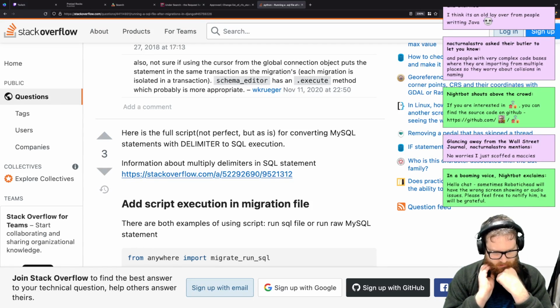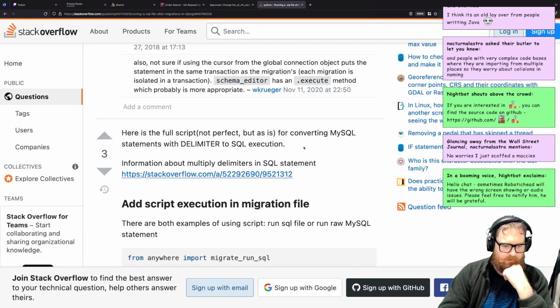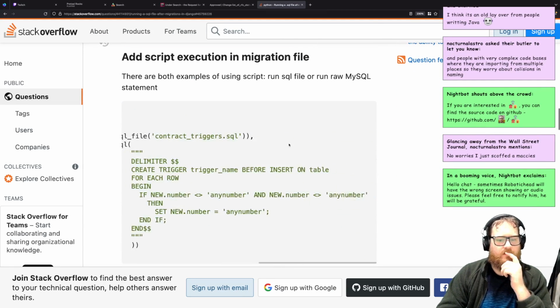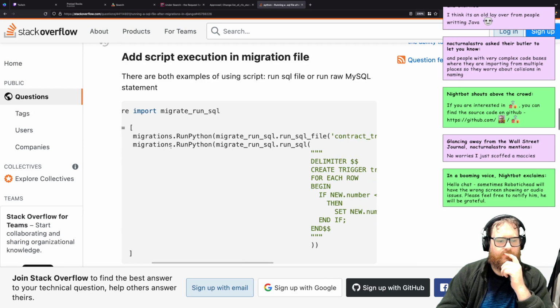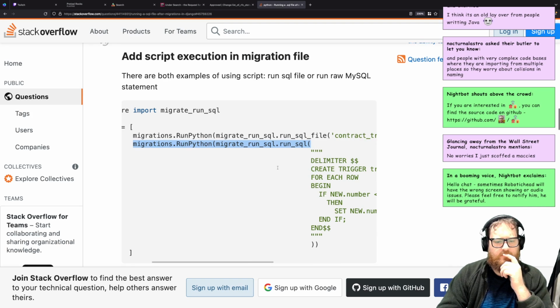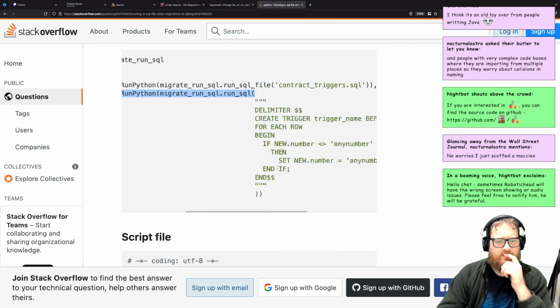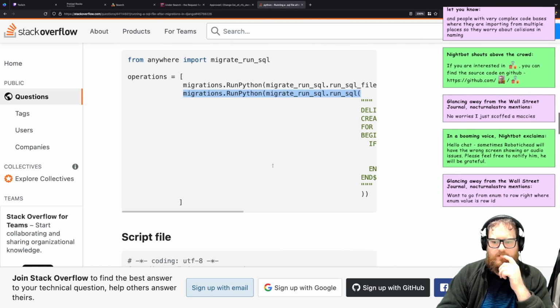For converting MySQL statements. So migrations run Python, migrate run on SQL. Right. Want to go from enum to row, right? Yep. Yeah, so the enum should have a valid row ID.